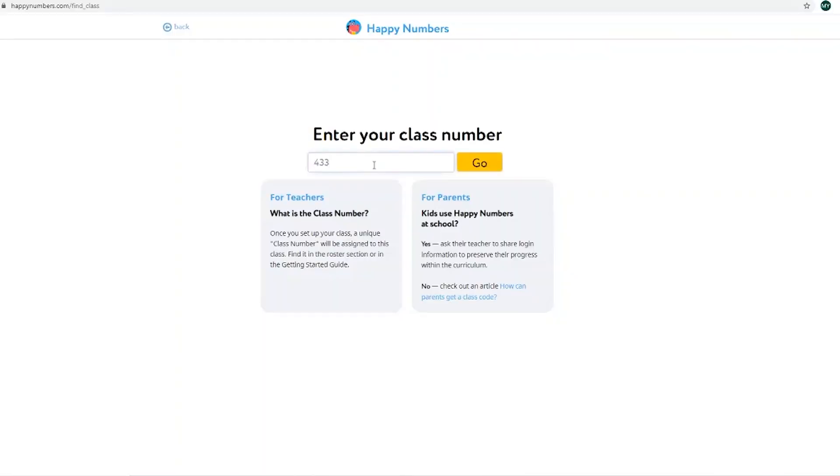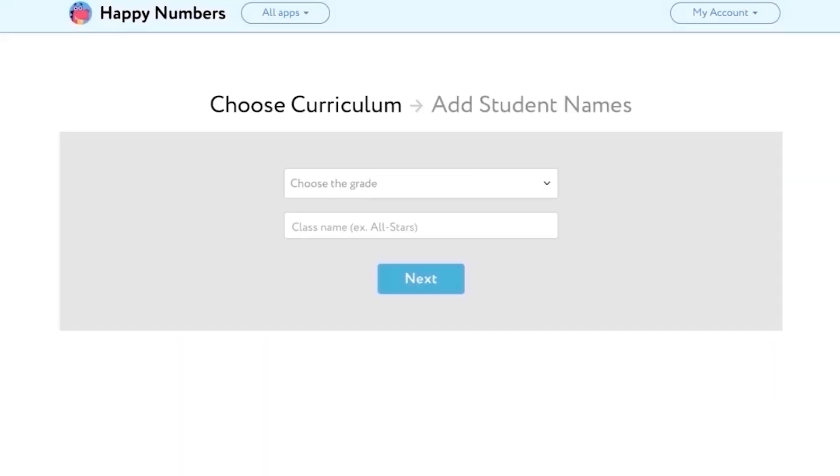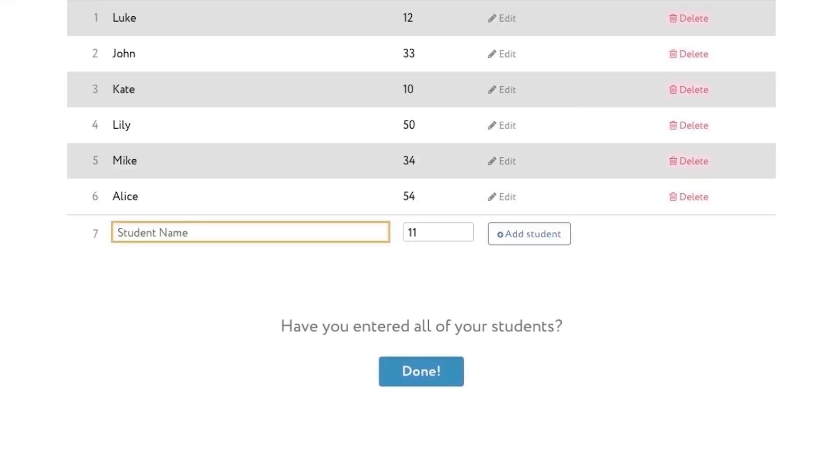The back end — which is just a fancy way of saying when I log into the teacher side — also has so many tools. I can see a weekly or yearly dashboard, assessments, progress reports, and I can share all of this information with parents as well. I can also see an activity log to see how long each student has been logged in, and there are so many more features.